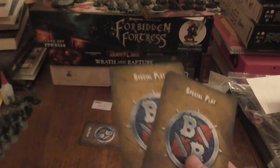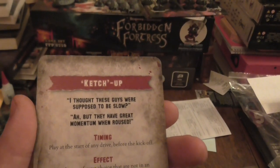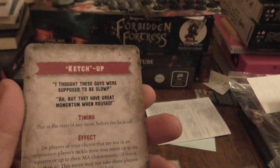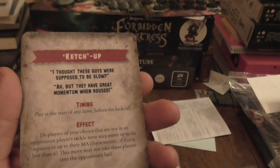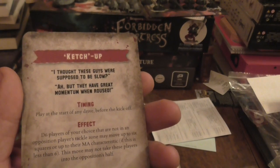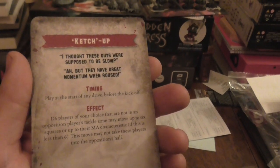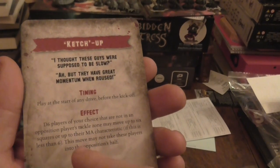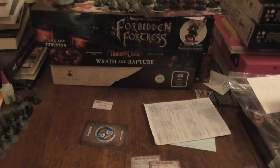Right, I'm going to go with this one. Turn you around. Catch up. I thought these guys were supposed to be slow. Ah, but they are great at mustering when aroused, motivated when aroused. At the start of any drive before the kickoff, D6 players of your choice that are not in an opposing player's tackle zone may move up to 6 squares or up to their MA characteristic if there is less than 6. This move may not take these players into the opposing half. Okay, so that's kind of interesting. So you basically can move your own players around. Too many cooks was the other one, and crumbles under pressure.